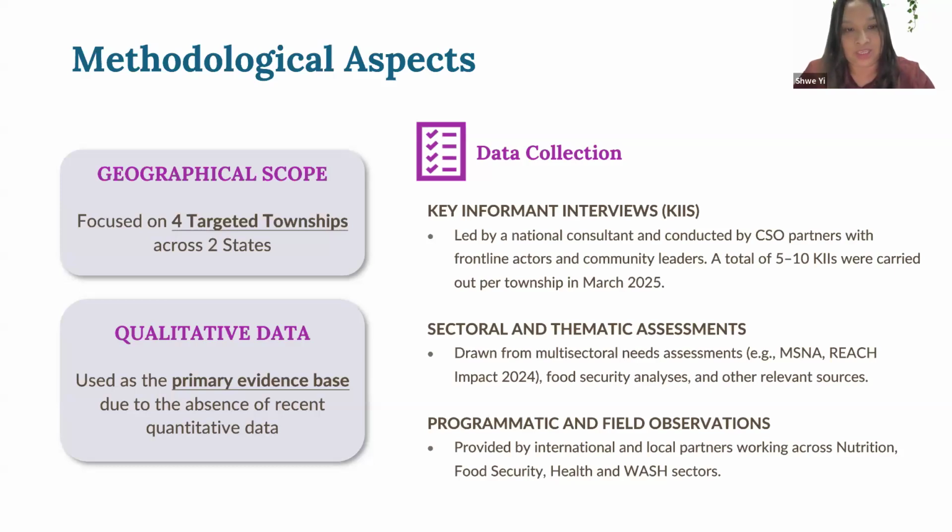In addition to this, we also consider sectoral and thematic assessments: MSNA, REACH, IMPACT, food security analysis, and other relevant sources. To strengthen the data triangulation, we also consider programmatic and field observations provided by international and local partners working across nutrition, food security, health, and WASH sectors. Next slide, please.